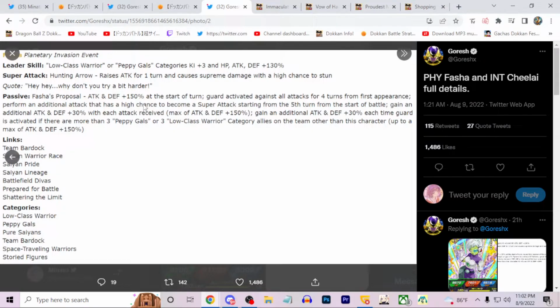It's absurd, obviously. And maybe they didn't want her to be too good, so they didn't give her this extra buff, right? But it is still restricted. So whenever we get a team like Bardock, Dokkan vs Bardock, some banner units like a Fasha or something, this could be looking pretty good. I think her link set is pretty good as well, and solid category teams, right? She's on, I guess she's on the rat at 200%, so can we even count that? But she's on pure Saiyans, for example, right? Peppy Gals is not a bad team either, so it's pretty nice for sure.